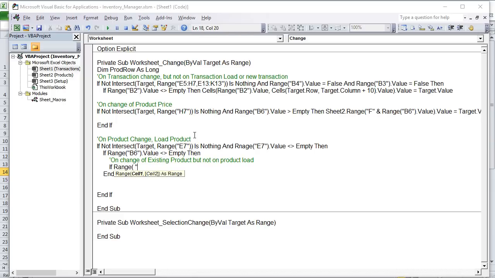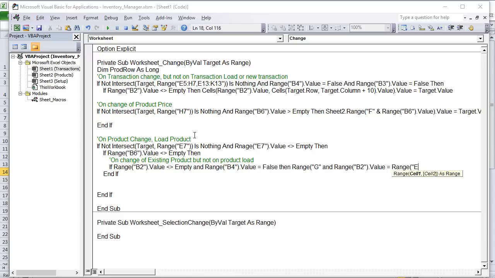If range B2 dot value does not equal empty, and I'll go over this with you again, so not to worry, and range B4 equals false, then range G and range B2, that's the transaction row, B2 dot value equals range E7 dot value.